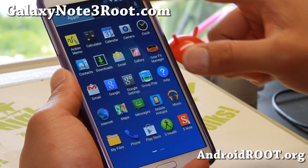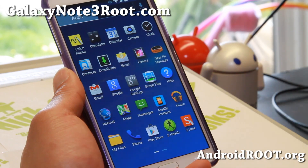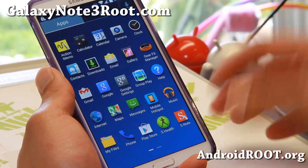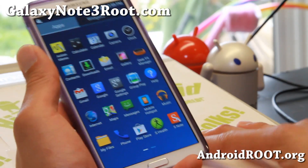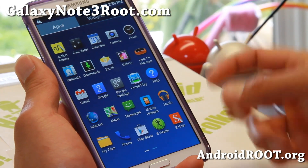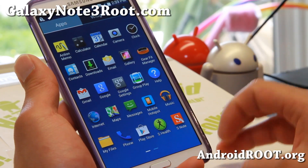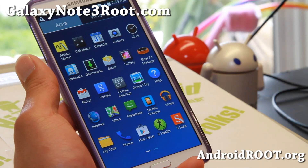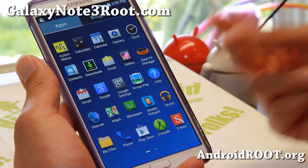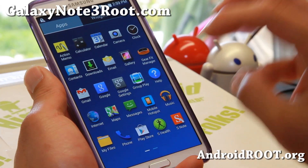You're going to be able to experience everything that's new with Android 4.4.2 KitKat. Now to install this ROM, if you're coming from Jelly Bean ROMs, you will have to basically use SafeStrap to install this ROM in the first ROM slot. You may have to do a factory reset, so make sure you make a backup of everything. Go ahead and install the ROM, and you will have to use Odin to install a bunch of files after, in download mode.